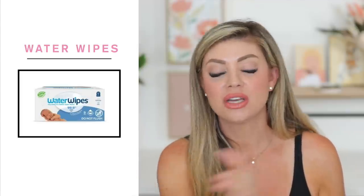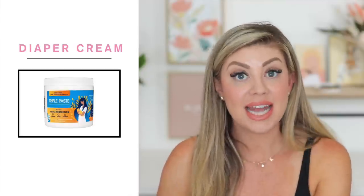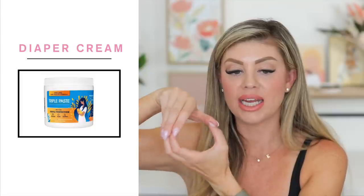In the diaper caddy, I really like Huggies - that's one of my favorite diapers. For wipes, I love Water Wipes in the beginning months because they're great for newborn sensitive skin and they're very saturated so they wipe right off. As they get older I'd recommend Costco for a better deal. One of my favorite diaper rash creams is Triple Paste - it is amazing. The girls have had such bad diaper rash before and the second you put it on, by the next diaper change it is a hundred times better. I've never seen a diaper cream work better than Triple Paste. Definitely get it in the big tub.